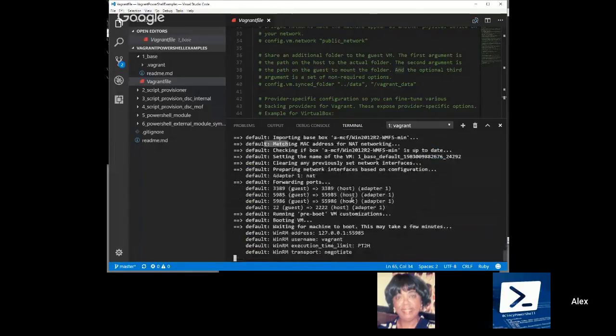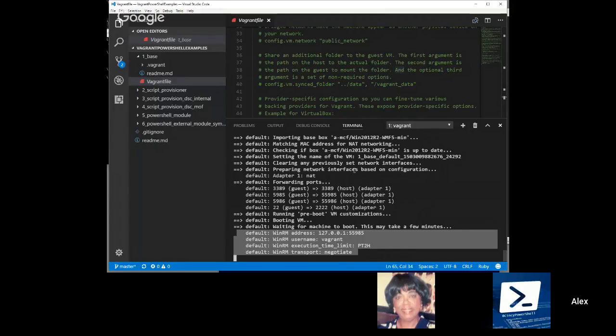So what's happening here? This image has already been downloaded. It was copied in. It's setting up port forwarding for remote WinRM and remote desktop and SSH, even though there's no SSH on this machine, and it's booting up. Right now it's waiting for WinRM, for PowerShell remoting, to become active.